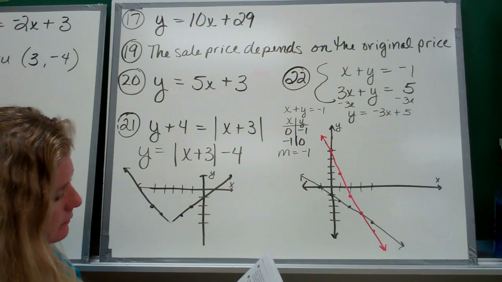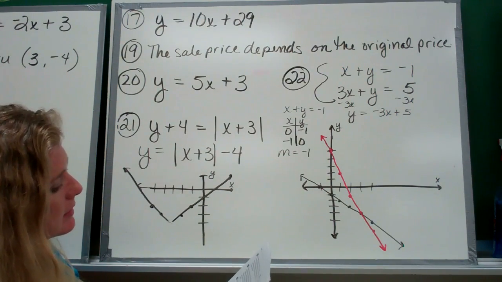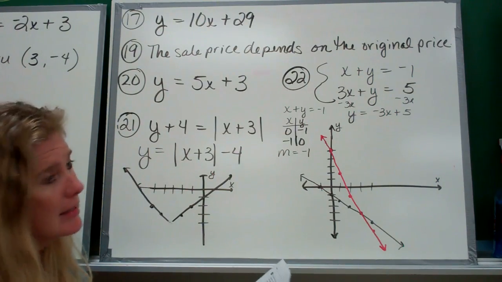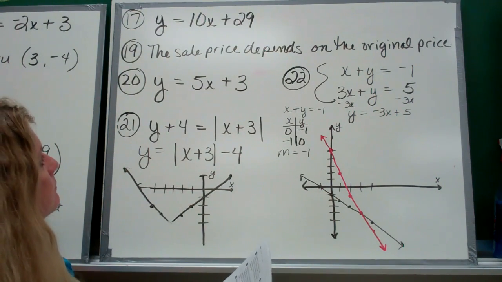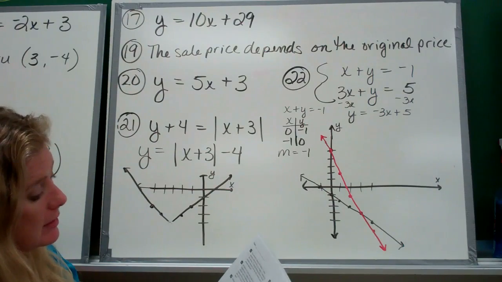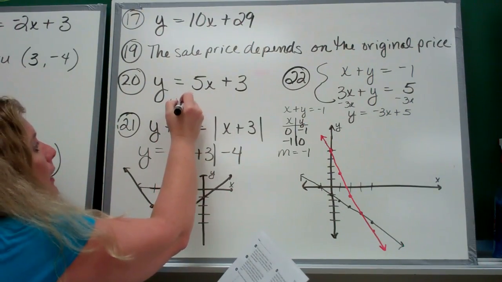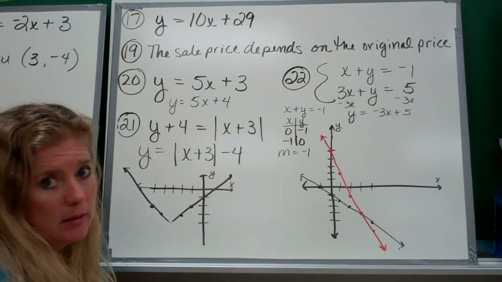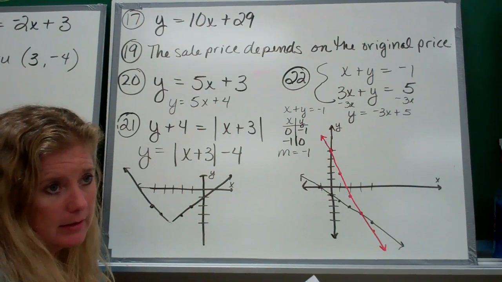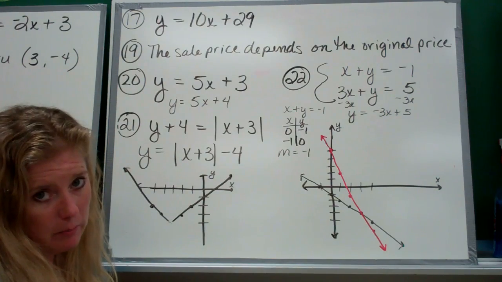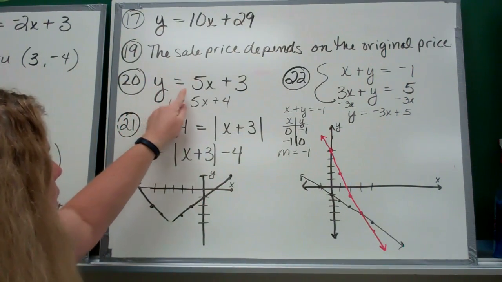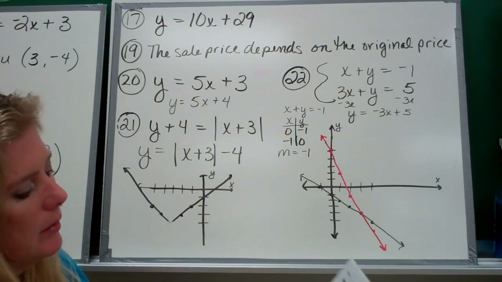Number 20. Which equation represents a scatter plot? Write the equation that represents a scatter plot, is what it should say. When I first did this problem, I actually got y equals 5x plus 4. In the problem, or on the exam, it's multiple choice. You've got to pick the one that's right. The answer key said y equals 5x plus 3.